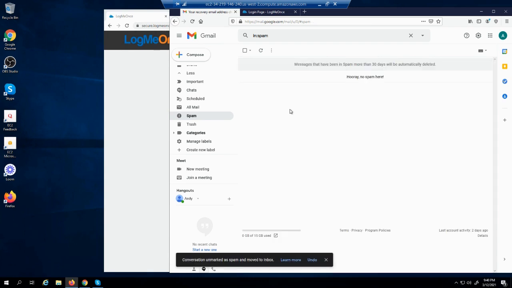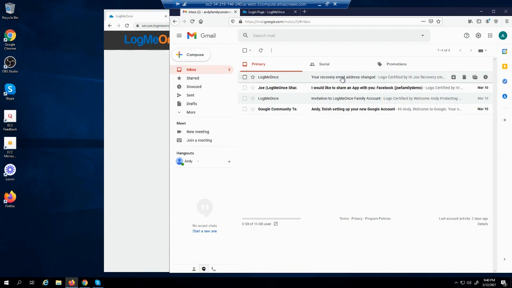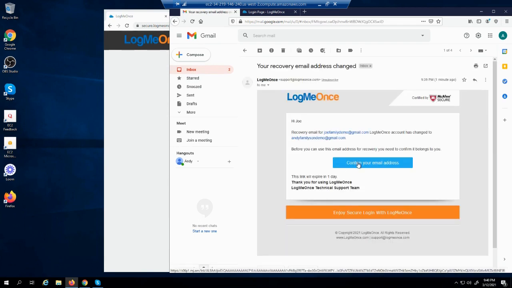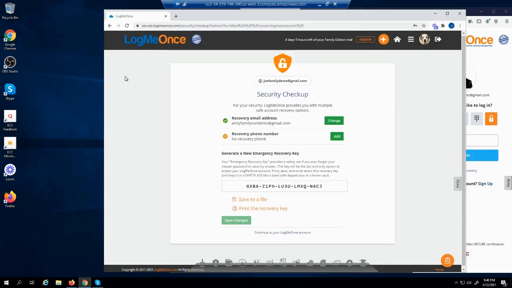So I click on report not spam, I see it there, and now I click on confirm email. As soon as this is confirmed, I come here and I see that waiting is gone, and now that email is available.